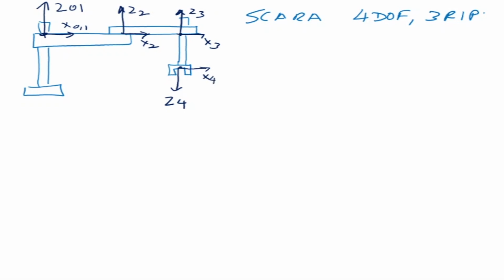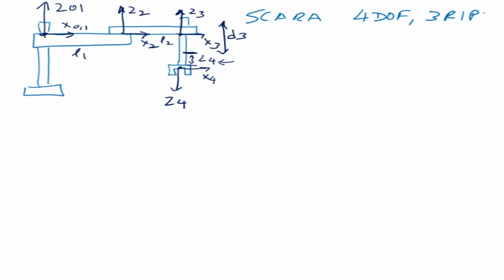This link length is L1, this link length is L2, and there is a distance from here to here, let us say that is L4. And this is a prismatic joint, so it is a variable D3. D3 can move up and down till here. So let me put the arrow lower down, so it can go up and down till here, and that's my D3. From the end of D3 motion to the fourth axis is the length L4.